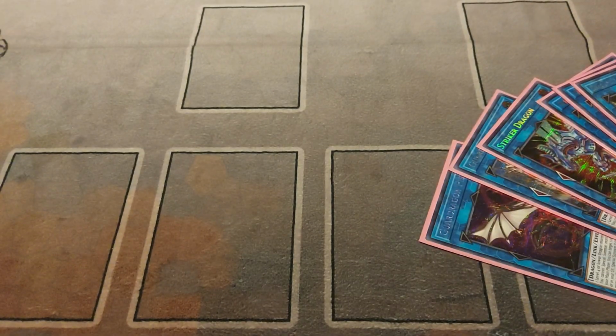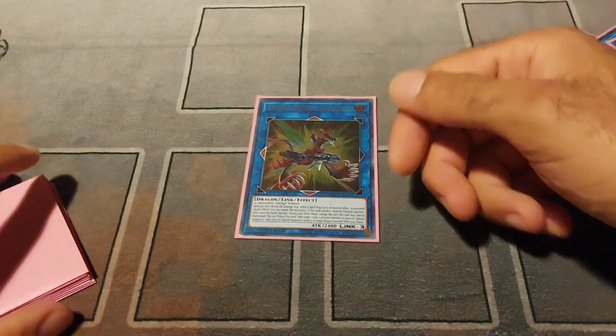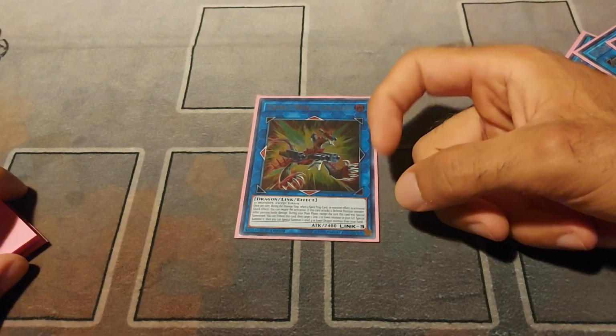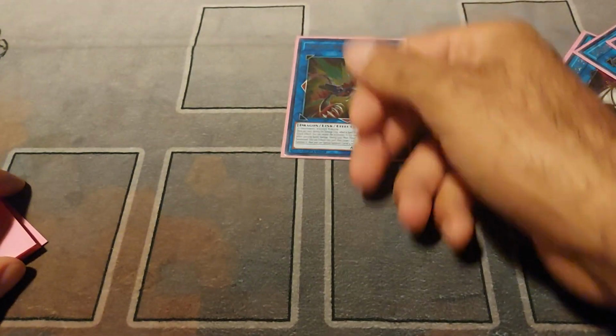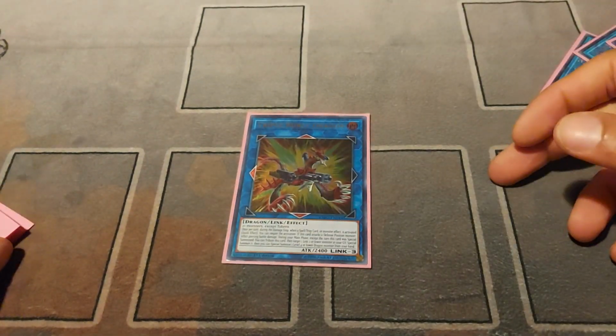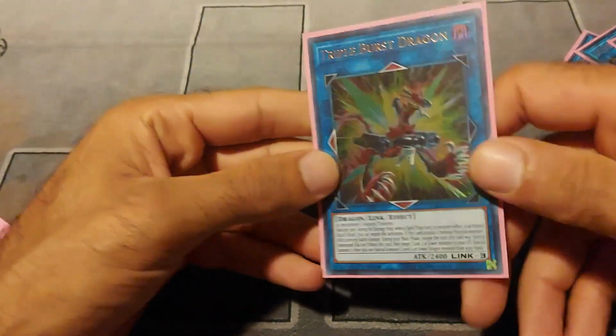So yeah. And then for the only Link 3, we play Triple Burst. Triple Burst just gets you out of those awkward situations where you need a pointer that points down. But the thing is, in the new combo that I mentioned earlier with Black Metal Dragon, you need Triple Burst even more now. But Triple Burst is just awesome.